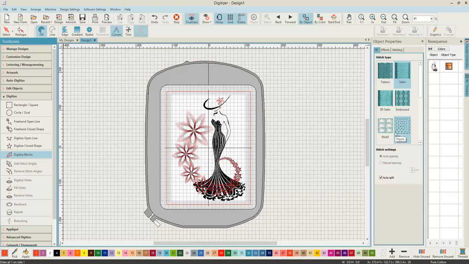Okay. The other thing we want to do is come down the bottom here, and make sure that our auto split is turned off. So we're going to unselect that one. And we want to make sure that we've got black, because we're going to create her dress to start with. So we've got our black selected.